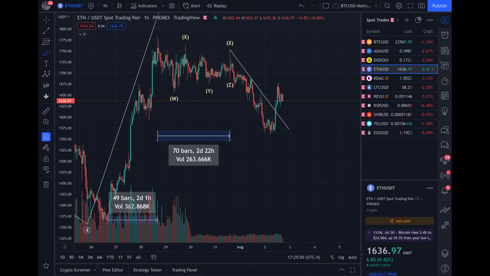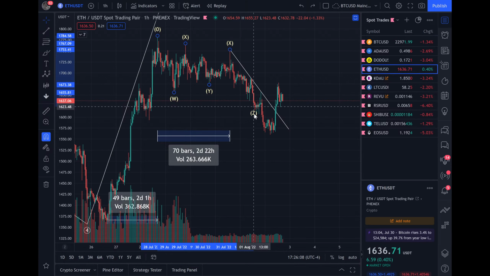Ethereum, same thing. You're dealing with this trend, right? And like I did with Bitcoin, I would revise this into saying that this is my Z wave down here. Okay, I think that you put in 1, 2, 3, 4, 5. 1, 2, 3, 4, 5. There we go. I would say this is the end of Z right here, not up here. I think this is 1, 2, 3 of X. This right here just threw me off.